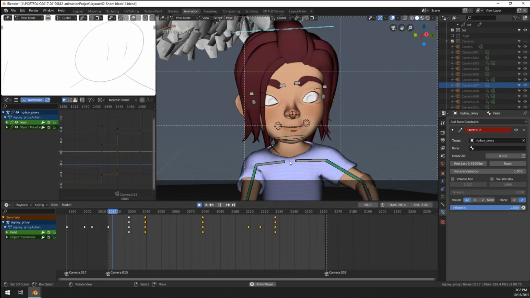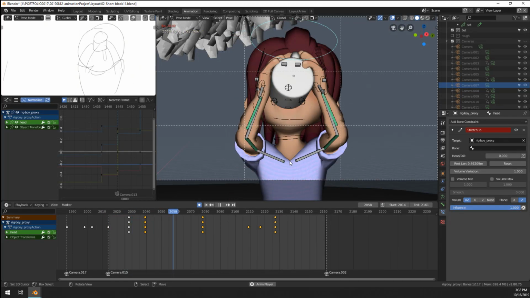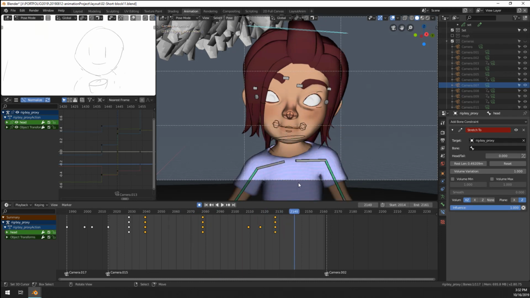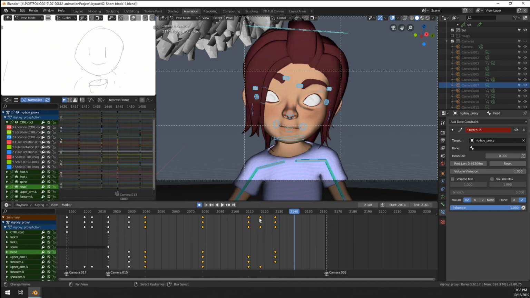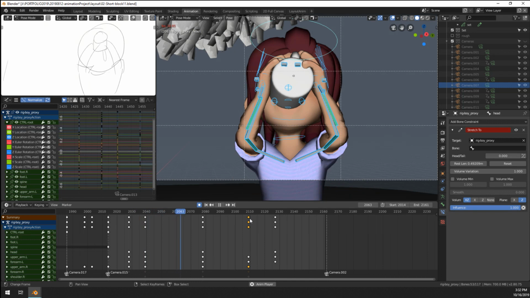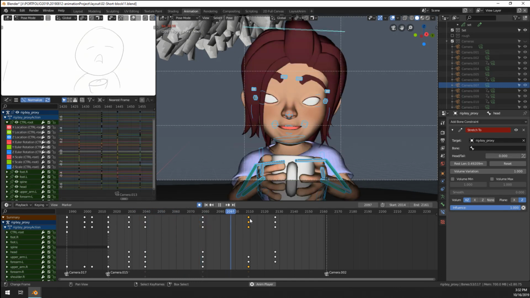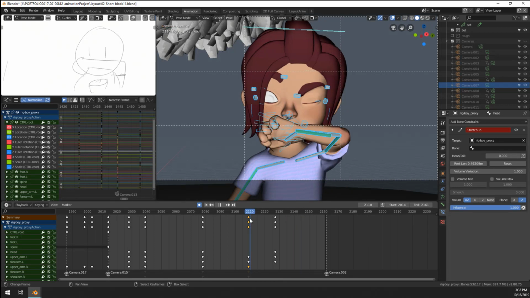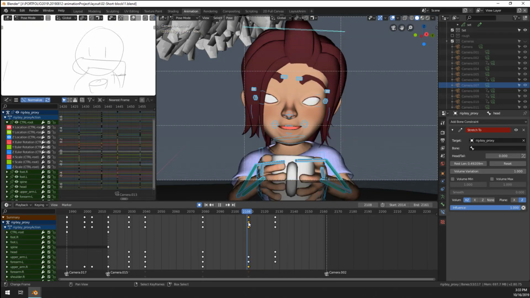So now we have grabs cup, drinks. Okay, we kind of misplaced some keyframes here. So a couple of weird things happening here.